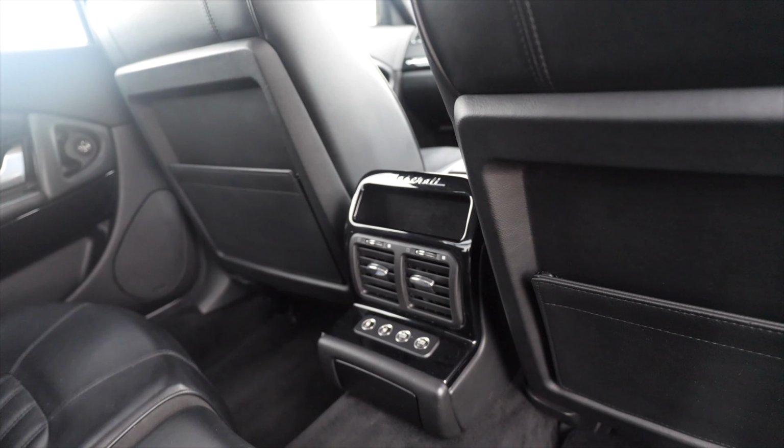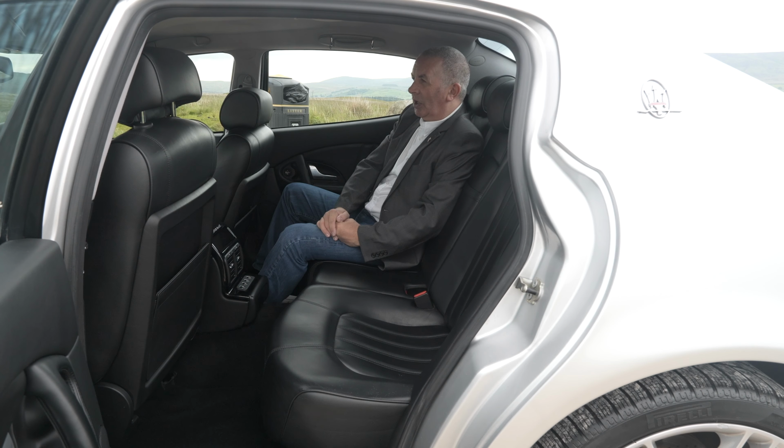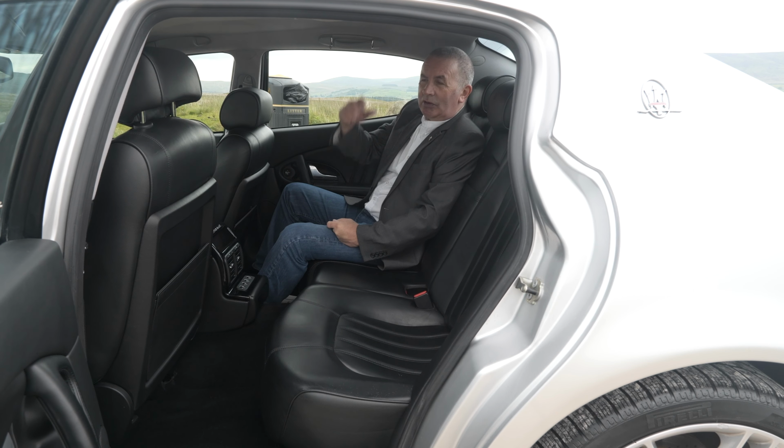I should have done a lot more research before I came out in this car. It really does deserve it, and the previous owner told me all about it as well, but it was a few weeks ago when it came in, and we've been that busy, I've just not been able to get around to doing this car, and of course in one ear and out the other. So I should have done a bit more research, sorry about that, but take it from me, it's beautiful to drive.